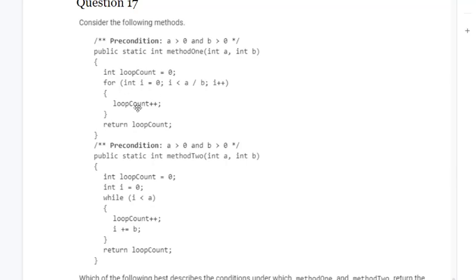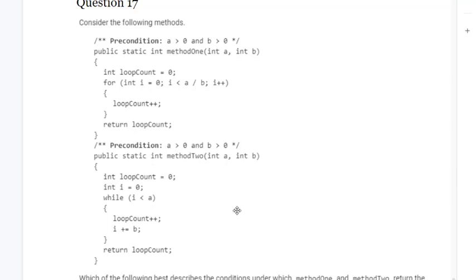It'll happen here 10 times. But down here in the second part, it'll start at 0, and as long as it's less than A, 21, it's going to go 0, 2, 4, 6, 8, 10, 12, 14, 16, 18, and that's 10 times. But it will also do 20 because 20 is still less than 21.